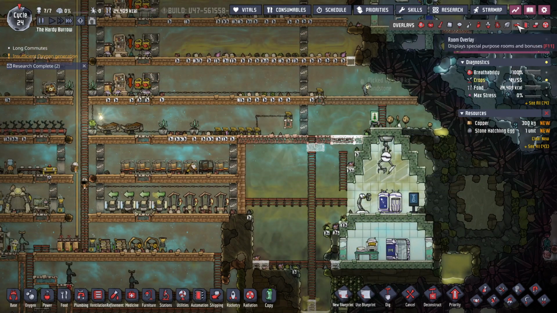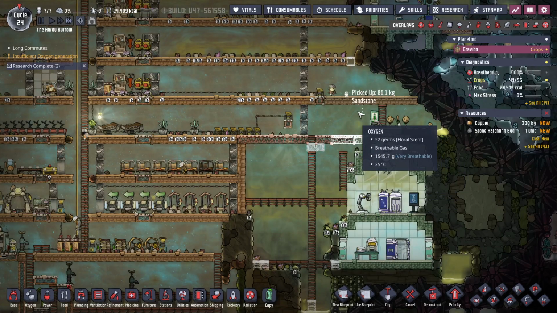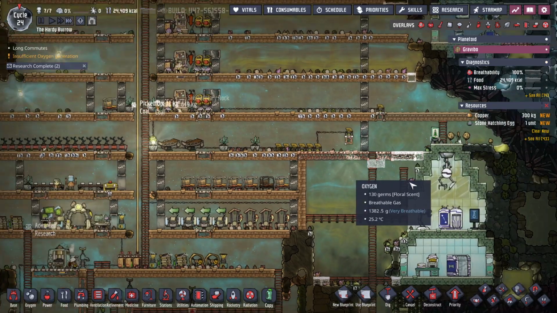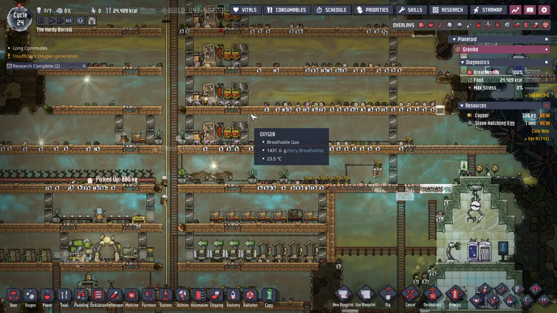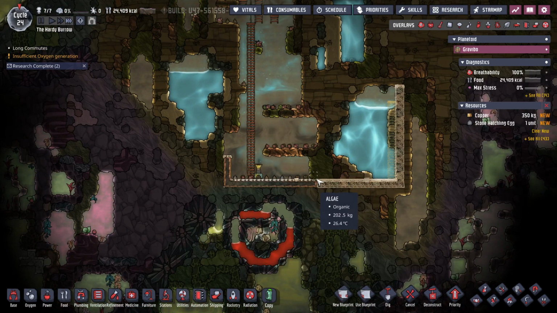Hey, does this count as a thing yet? Room overlay. Nope. 347. It's too big. That's all right. That's okay. It'll be fine. Insufficient oxygen. What are you talking about?